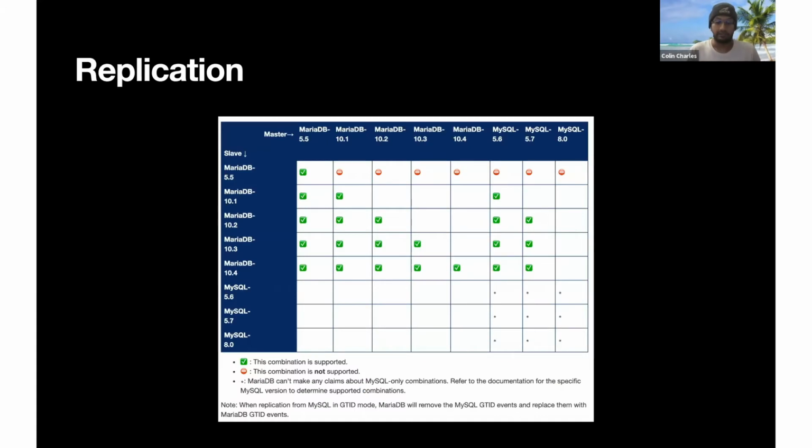When it comes to replication, you should be able to attach a MariaDB replica to a MySQL primary without too much issue. In fact, there is this chart here that I took from the MariaDB.org website.